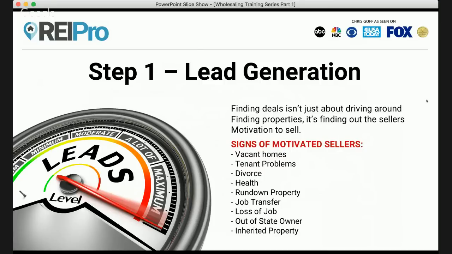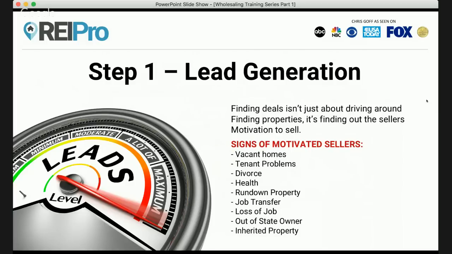All right, so step one of the 10 steps is lead generation. I preach this. This is one step you have to get really good at. This is the one step that I think most beginners come in and say, oh, I don't think finding the deals is hard. I think finding the buyers is hard. Now, there may be specific areas where leads just come to you, but in general, teaching this from across the country, this is really the first step.